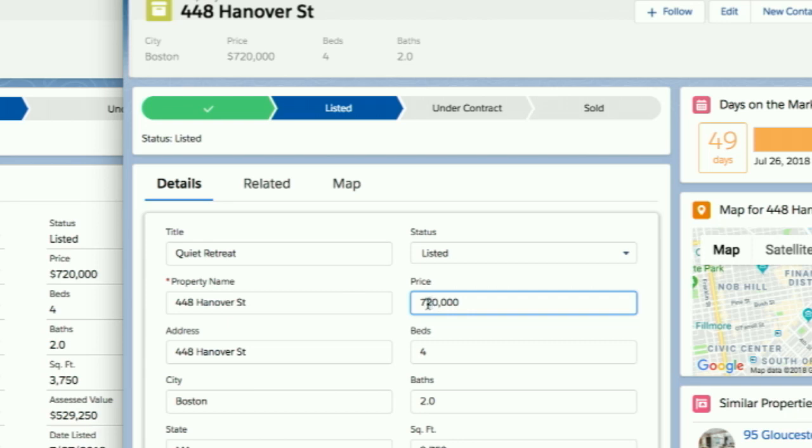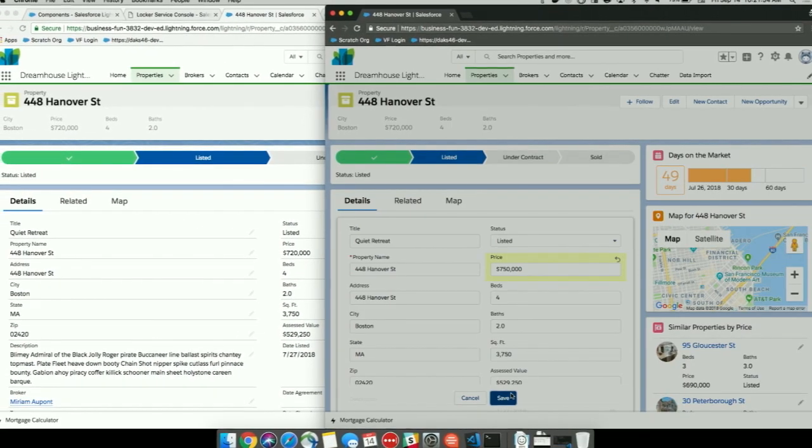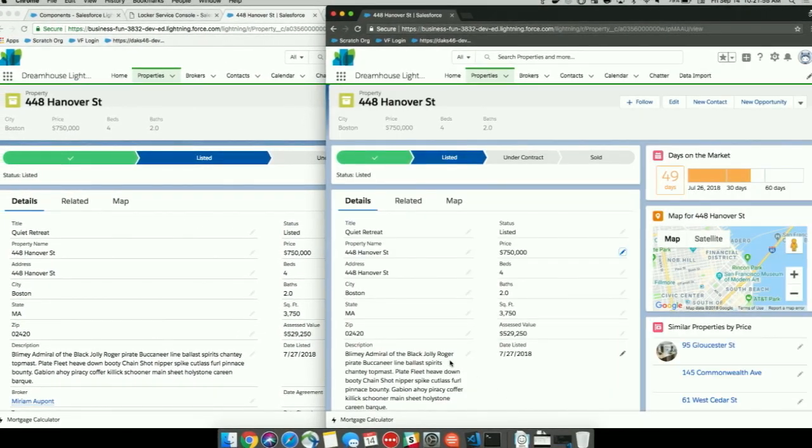You see, because let's go ahead and edit this record. We're going to raise the price here. The market's going really good in Boston, so I'm going to raise the price of this property to $750. Now, this is my one user. I'm in a completely different browser window, all right? Let's see it. I'll go ahead and hit save, and then look at that, magically over there in the background, I didn't do anything. Nice. And it just updated.